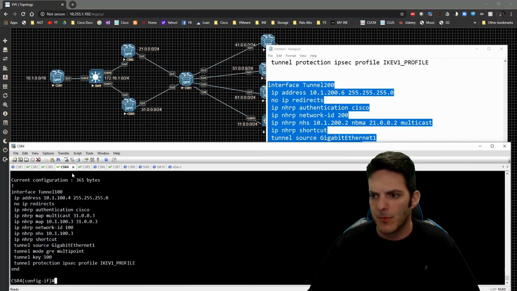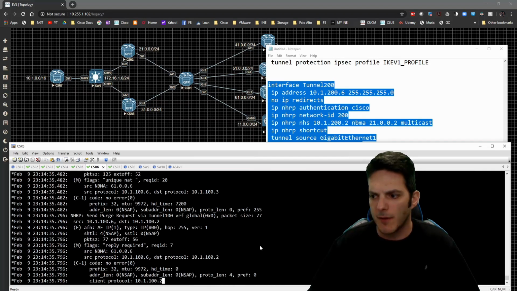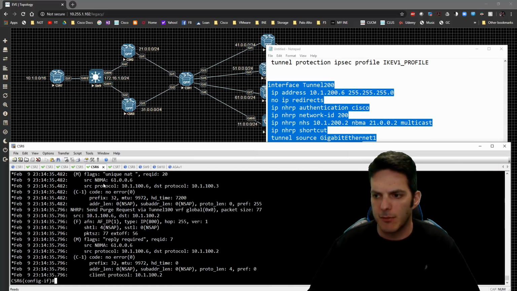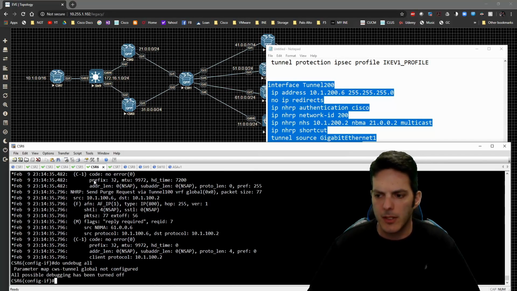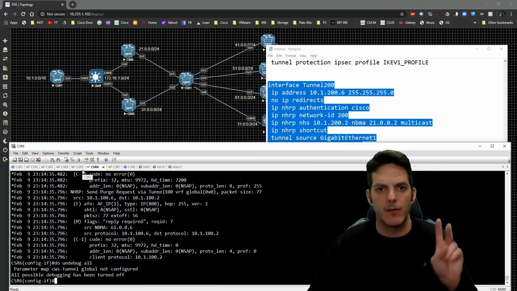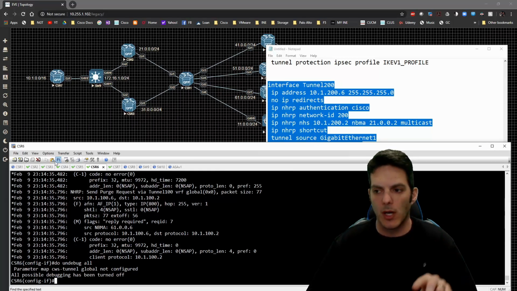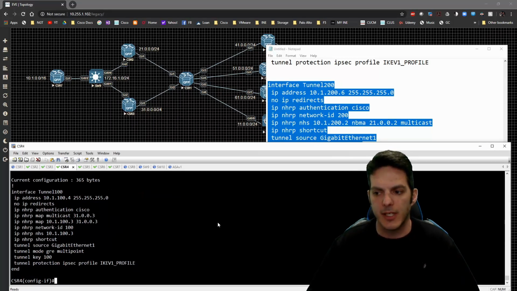So let's resolve this issue first. The issue that we're running into, so do undebug all. The issue that we're going to run into now is we have two cryptography setups, where we have 4, 5, and 6 that need to be configured with cryptography in order for them to work the way that they need to.